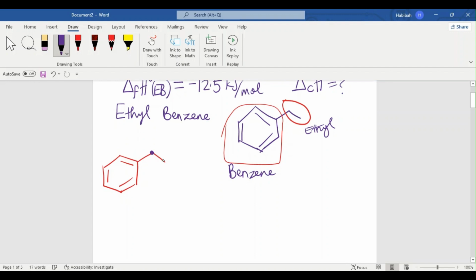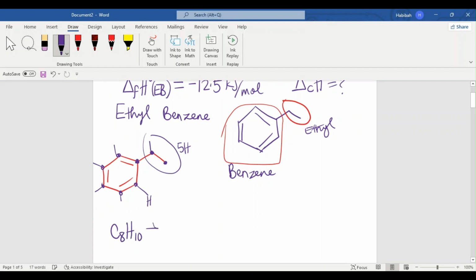So you have one carbon, two, three, four, five, six, seven, eight. So you end up with C8. Then we have to determine how many hydrogens. We've got two here, so this is CH2, and we have CH3. The benzene ring has five hydrogens; the carbon with no hydrogen has four bonds, so that's one hydrogen here, another here, third, fourth, and fifth. So five hydrogens plus the five hydrogens in the ethyl group gives you 10 hydrogens. So you have C8H10.